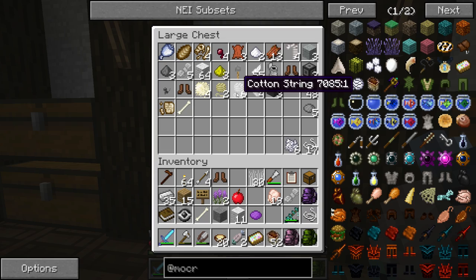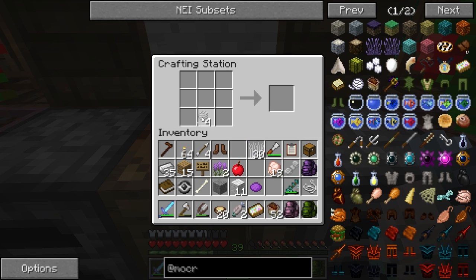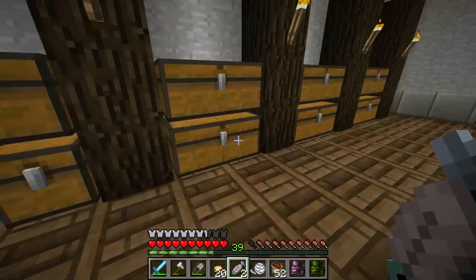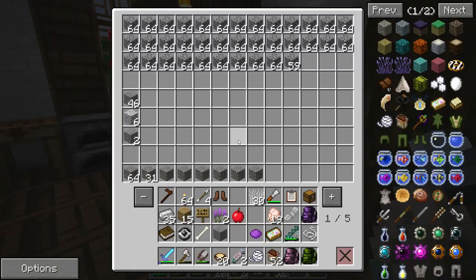So let us grab 4 of these and make ourselves one of those special toys for our kitty. So here we go. And now we have a wool ball. And we also need a litter box. Yes, do not forget the litter box. So we need a piece of sand and a bunch of wood. Alright, so let's go. Let's put this wool away. And let's put the stone away.